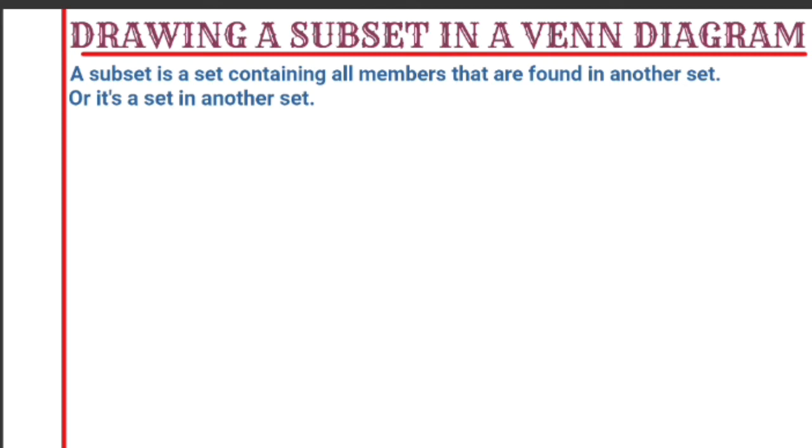In today's lesson, we are going to use the second definition, which says it's a set in another set. When you are drawing today, we are going to use this definition. Basically, what I'm trying to say is the working out will really resonate with the second definition, even though it means the same as the first definition. Okay, let's go to the example of today.